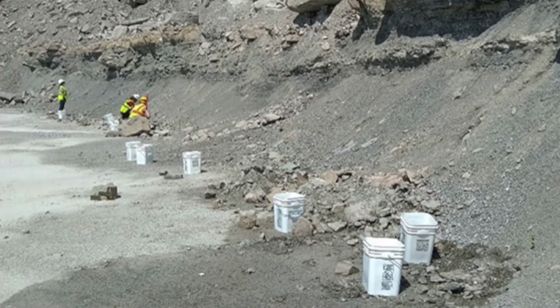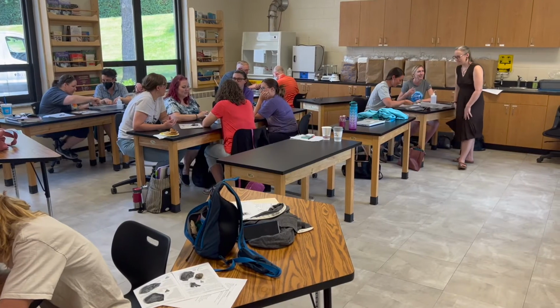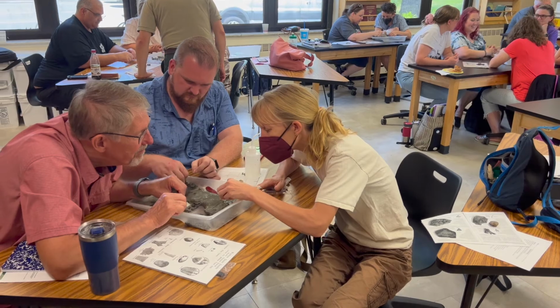We also have the support from Irving Materials Incorporated, which is a local or regional quarrying company, and they supply us with the shale and the buckets that we distribute to the teachers. I just want to acknowledge all the different organizations that have supported this project. So the Kentucky Academy of Science, of course, they've allowed us to really elevate the project to something really special. And we've since acquired some additional funding from the Sam Shine Foundation that is allowing us to continue to offer these materials to teachers. Of course, the Falls of the Ohio and the Falls of the Ohio Foundation and Bellarmine University and Irving Materials Incorporated. There's a lot of different hands in this project that have allowed us to make this really something special.